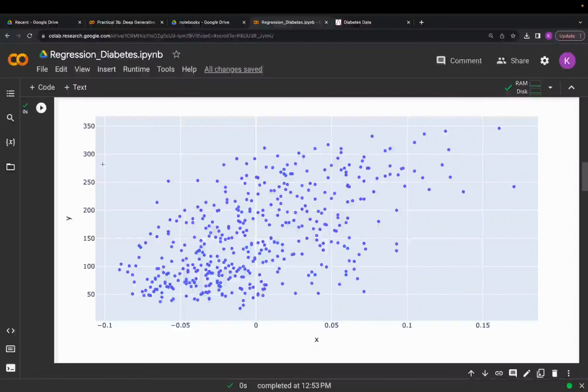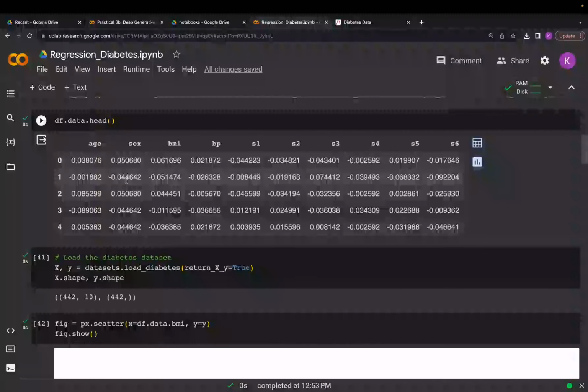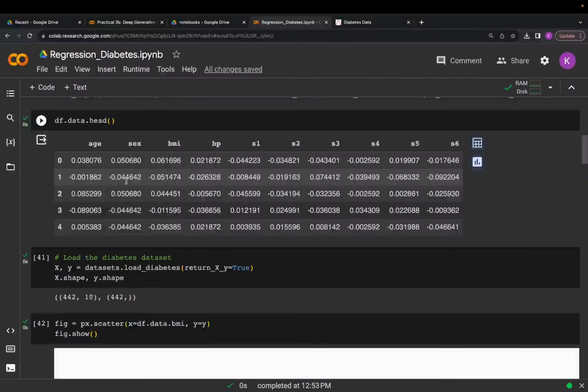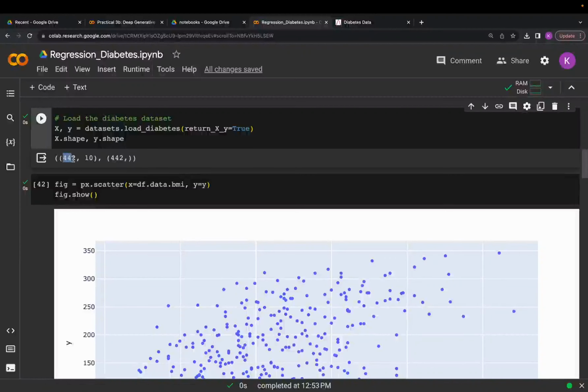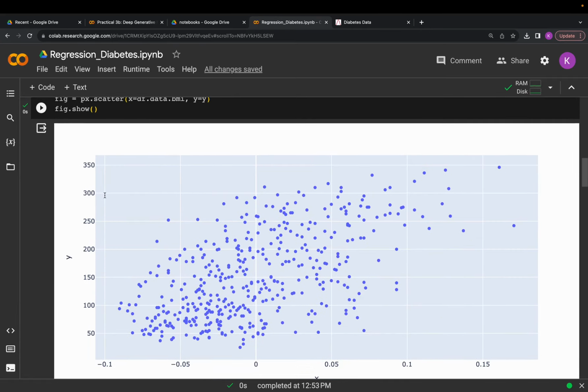One thing to mention: if we go back to this data frame, one thing may strike you, why the values are showing this pattern. Especially if you look at age, you have negative values, and the values are less than 1 and even negative. The same applies to the sex column. But let's not worry so much, because this is due to normalization that we'll be learning about in another video. These data are actually normalized data that we're looking at. Let's recall again: we have 442 entries, 10 features, and 442 labels, and here we are just plotting one specific feature.